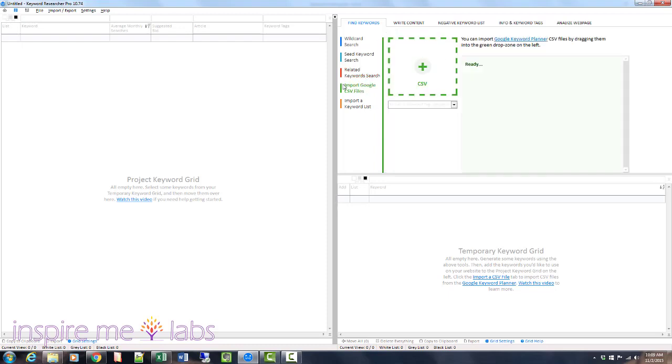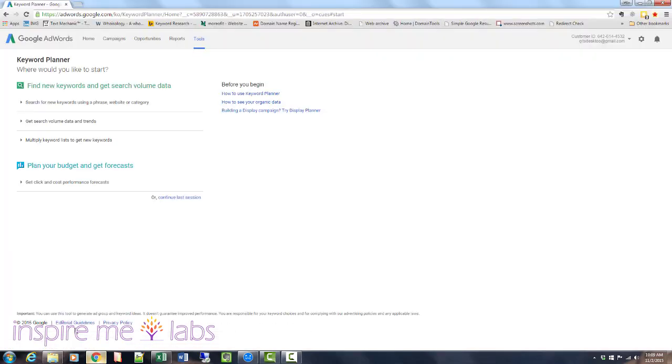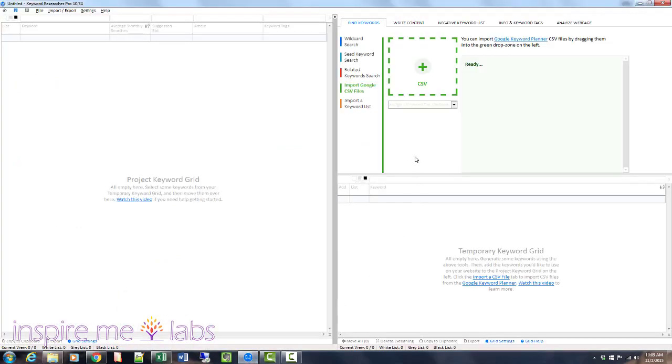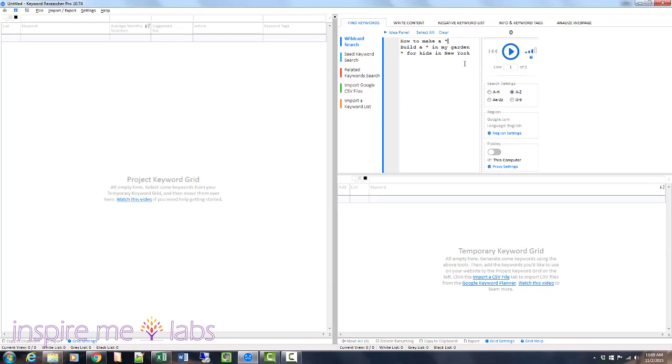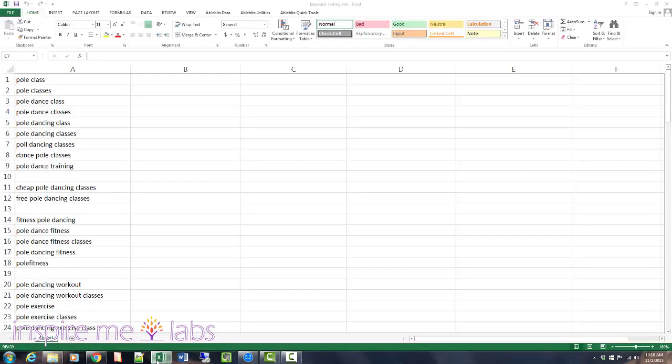And you can import your CSV files directly from Keyword Planner if you were going down that path. I'll talk about that later. I just want to basically talk about all the different methods so that you can decide what works for you best based on your situation, whether you have reverse engineered the competitors' keywords, or whether you're just starting out from scratch, building your keyword tools, or importing files from the Google Keyword Planner, and you let that do the initial research for you. So these are different methods.